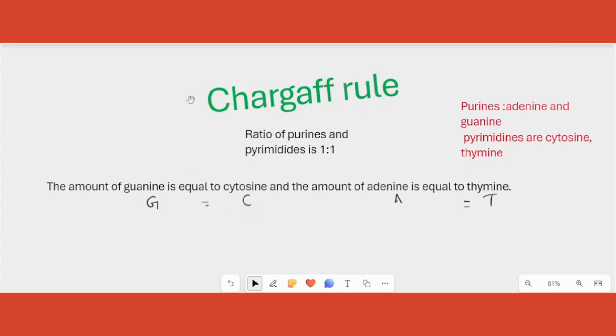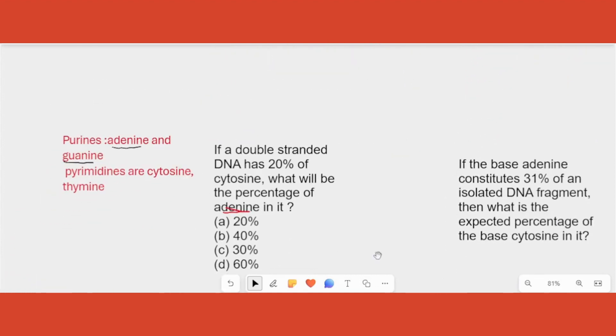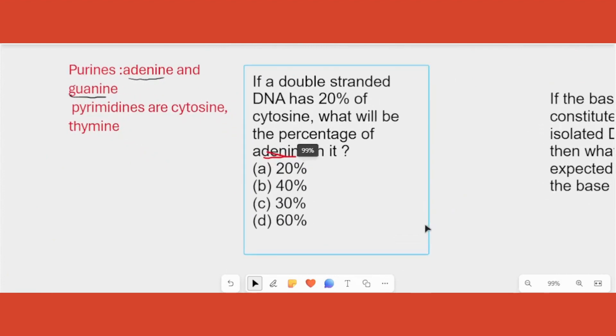So how are we using this or what kind of questions can you get in your board examination and how can we solve that? So we'll go to questions and then try to solve it. The first question says that a double-stranded DNA has 20% of cytosine. This immediately you can say that cytosine is 20%. So whenever you get percentage we have to take total number to be 100. So let's start solving this question.